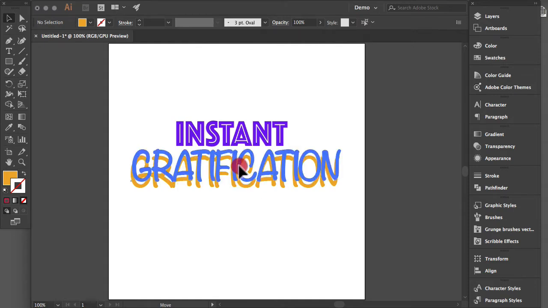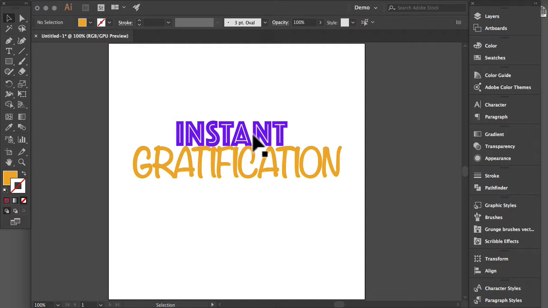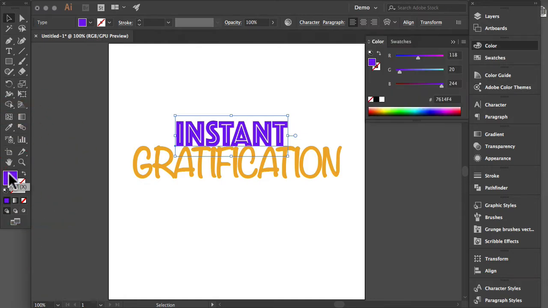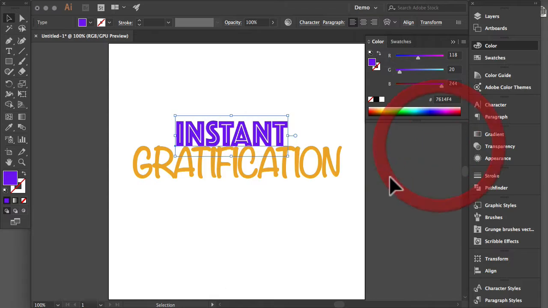Anyway, what can you do with text once you have it in a configuration that you like and you have the typefaces that you think are working well? Well, you add color to a type just like anything else. You select it, you click on the color thing, and that brings up the color menu, or you can double click on it and it brings up the full-on color picker. Same thing as what we've been doing.